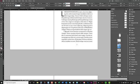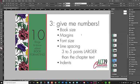If we input points into our little fields, InDesign will automatically convert it into whatever system units of measurement we're using. All right, I prefer inches. You can set it up to pixels or to other things. So this is what the indent looks like when it is the same as the font size. Depending on the book, and my mood, I'll determine whether I set it to be the font size or whether I keep the 0.25 indent. Okay, so those are two options for you with indents. That's basically all we have on the numbers, so we are moving on.